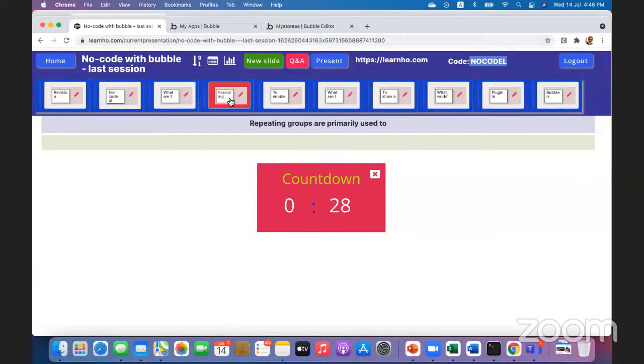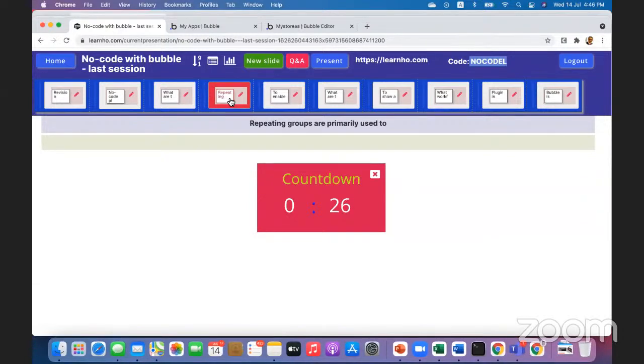We use those repeating groups, we use them for what? Question is coming here. Do we use them to display a single record of data, or display all records, or create a pop-up? So what are we using it for?